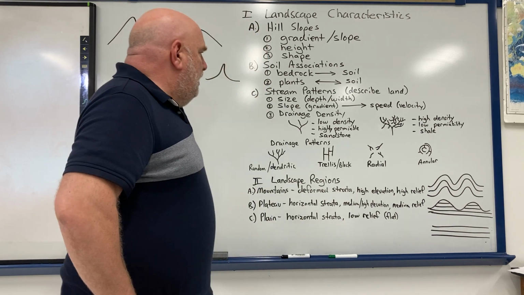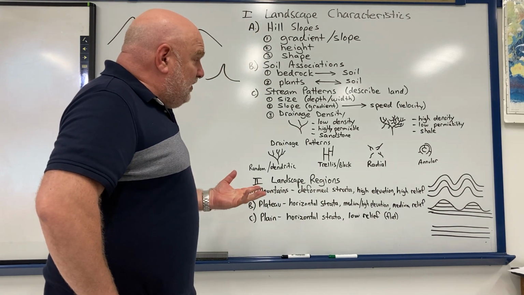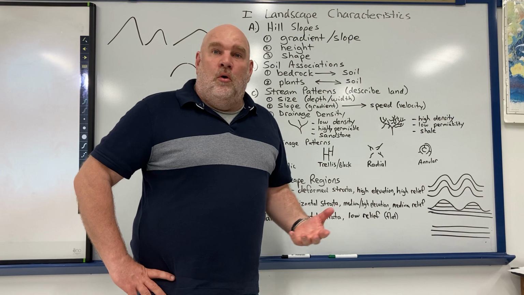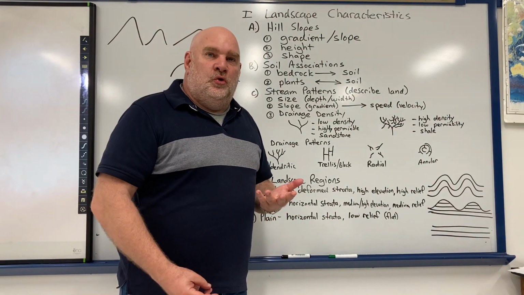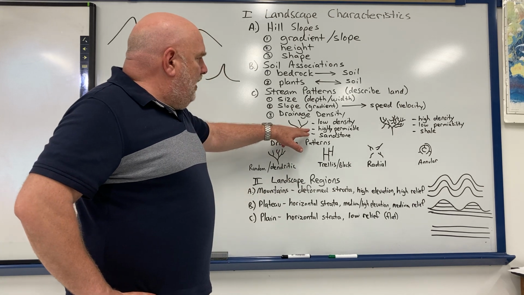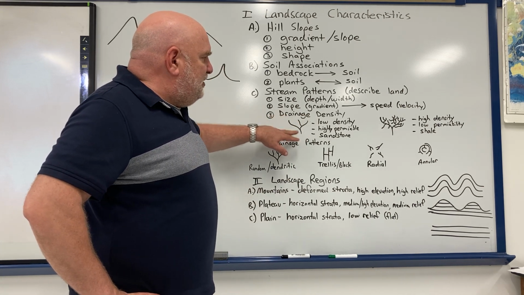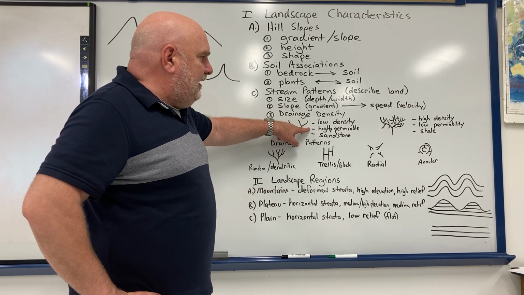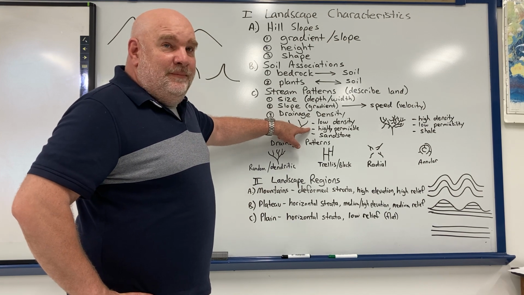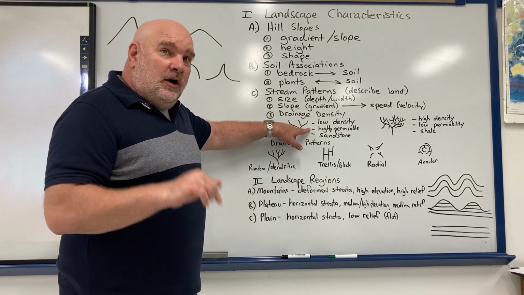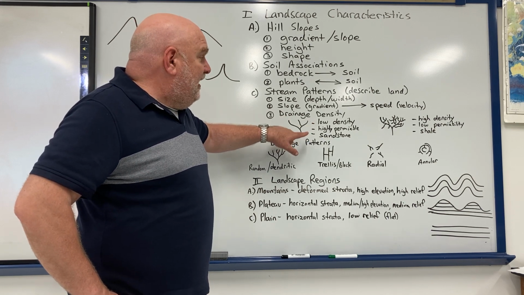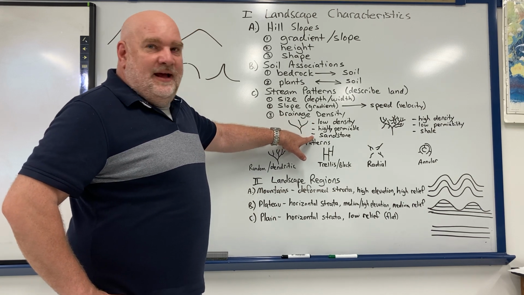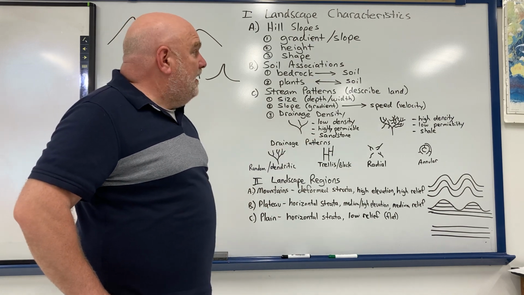All right. Now, sandstone is typically a more porous rock. Sandstone typically lets water soak through it more easily. So if I see a low drainage density, that probably means the water is soaking in the ground pretty easily, and the type of rock that lets water soak into it is sandstone. So if I have a low drainage density, the inference I can draw from that is that the bedrock is sandstone.